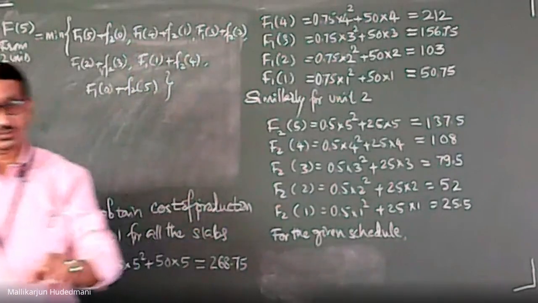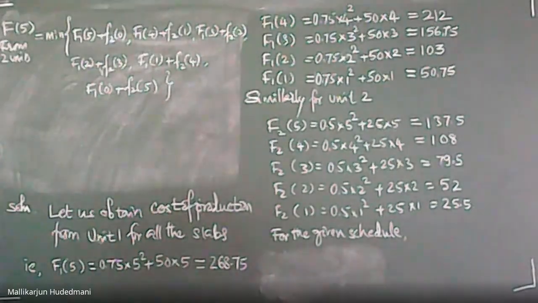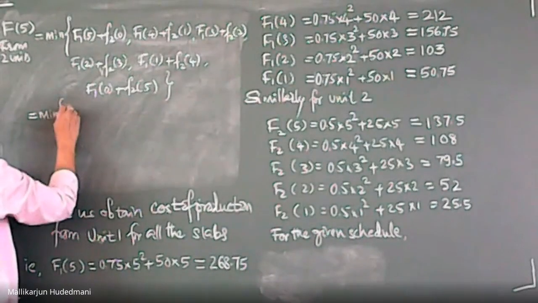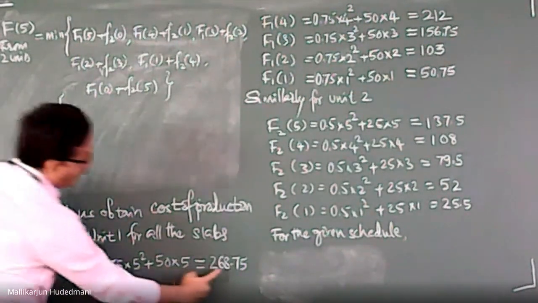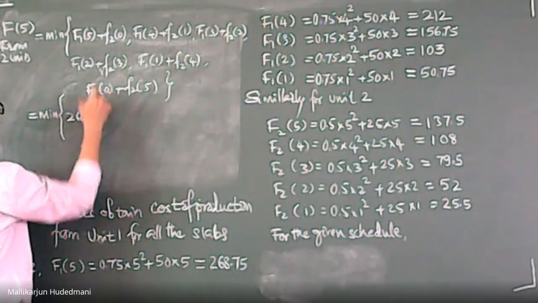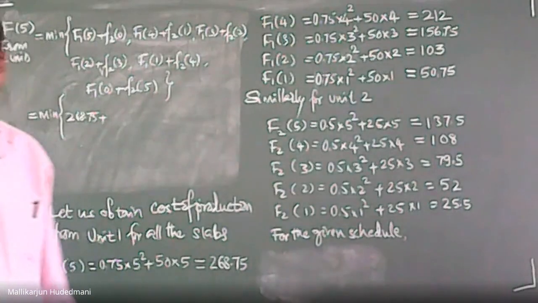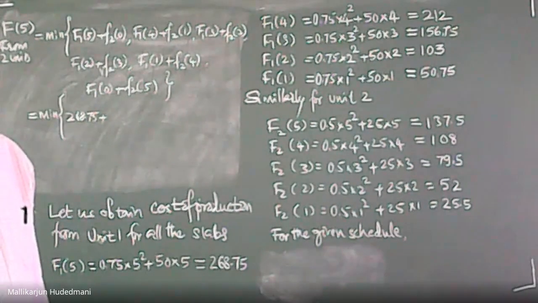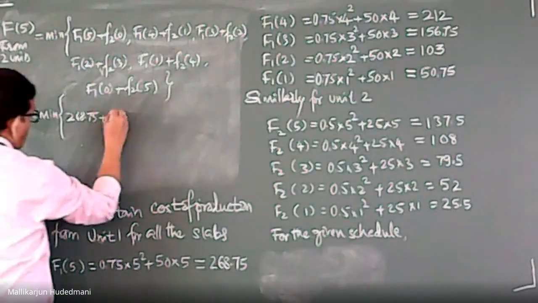My step is now to just pick the content one by one and position it in the respective slots. Now what I will do? The first term, this is equal to minima of. What is the first one? F15. Can you see? F15. What is the value here? 268.75 plus F20 from this particular second machine. If I put 0 megawatt, the value turns out to be 0 because there is P1 square, P2 square, P1 into P2. That whole expression when megawatt is 0 turns out to be 0. Therefore, from the second term, this value goes 0, comma.